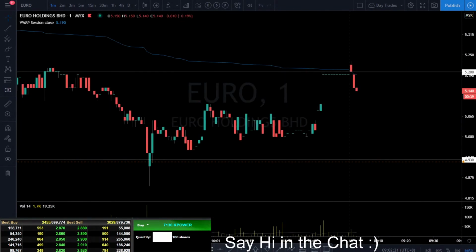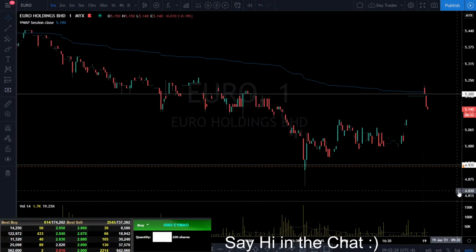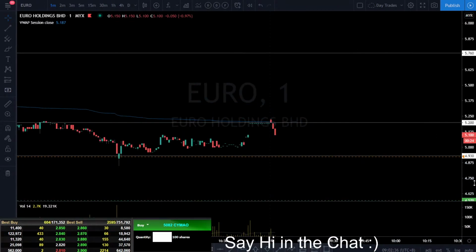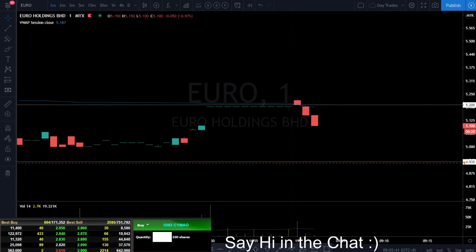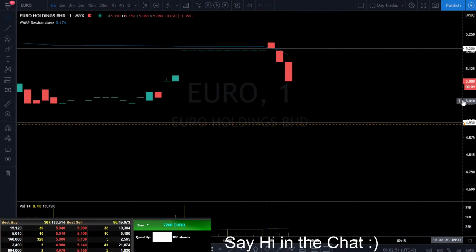Let's just focus on Euro and Toyo Ven first. Let's see if Euro will have enough volume to sell off down to about 480. I guess 480 will be the first bounce from yesterday. So far looks like some strong support at 5, but after 5 it's straight down to 490.